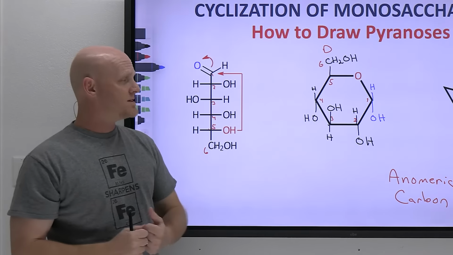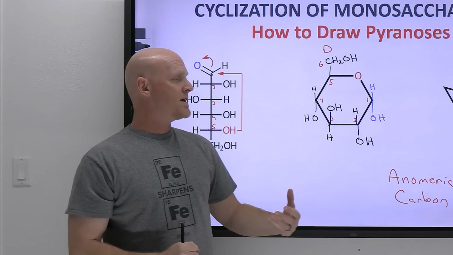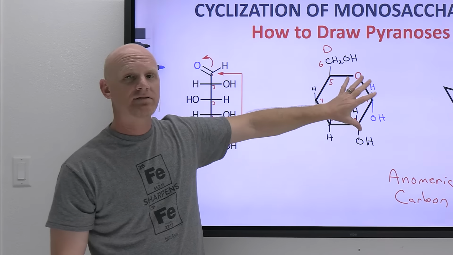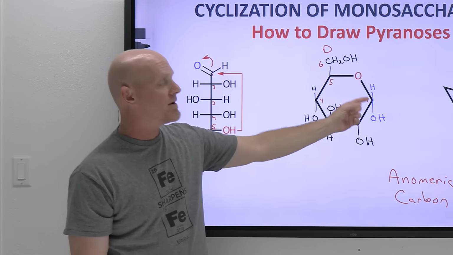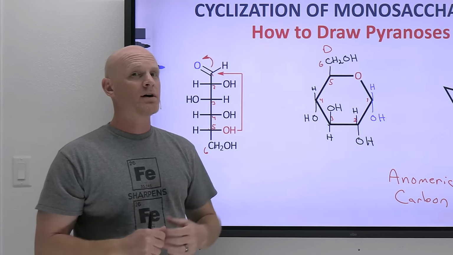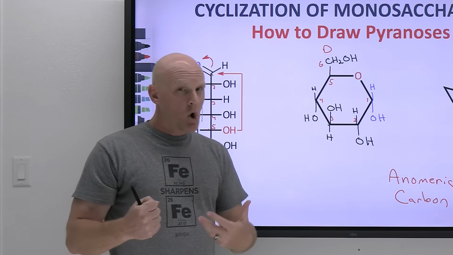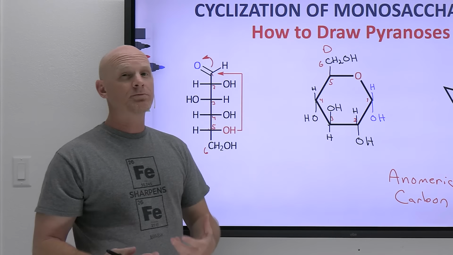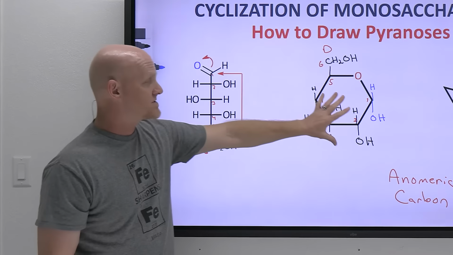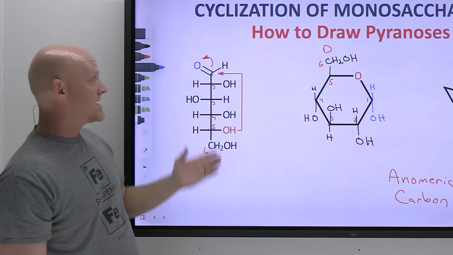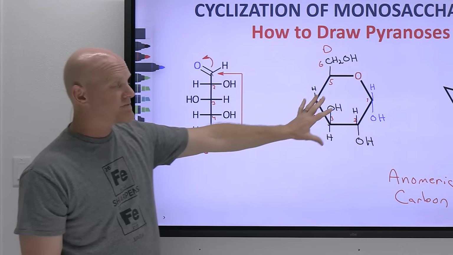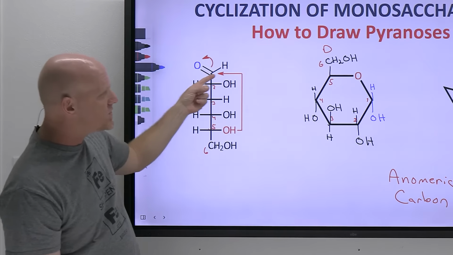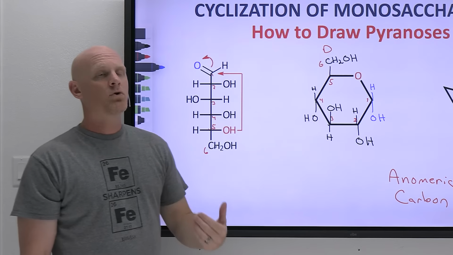Now, here's the deal. We come up with two different names, alpha and beta, depending on what chirality that cyclic form is going to have at that anomeric carbon. And this is only for the anomeric carbon that we assign alpha and beta. It's the only carbon where we had an option of either one being possible upon cyclization. The others are not involved in this cyclization process, and whatever they were in the open chain form, they're going to have the same chirality on the cyclic form as well. But at that anomeric carbon, it's that new chiral center we're forming that could form either way.